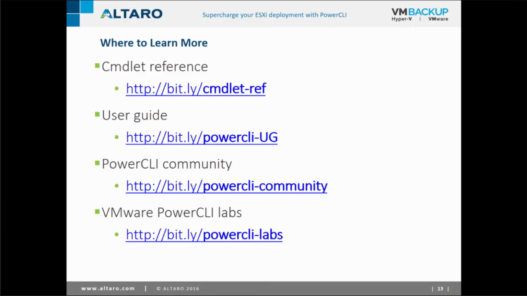And then finally, as somebody fairly new to PowerCLI myself, what I found is the PowerCLI Labs. That's a really cool way to learn more about PowerCLI. With that, you don't even have to bring up your own demo environment. They provide you with a virtual environment that is pre-built and ready to go, so you don't have to set up your own test environment. I'd highly encourage you to go this route before actually poking around in production. So I guess you can go on to the next slide, Andy. All right, sounds good. Thank you.